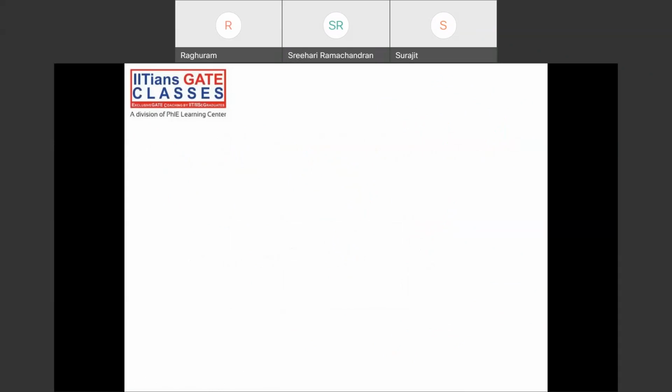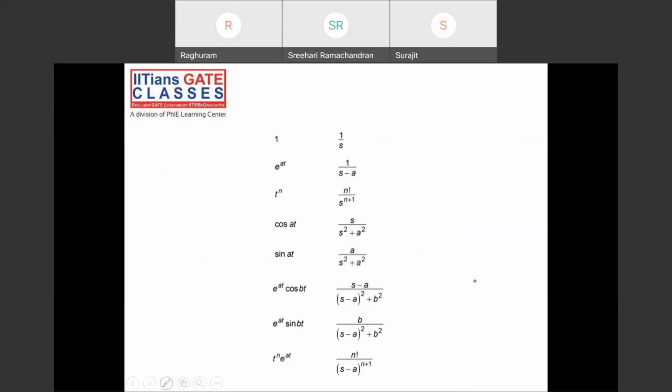Next, as I told you, second order circuits can be solved rather easily by using Laplace transforms. Transform the circuit into its Laplace equivalent and then find the solution. Because solving a second order differential equation is a bit tougher. It's easier to use the Laplace transform technique. Okay, so simply, let me give the time domain versus s domain conversions.